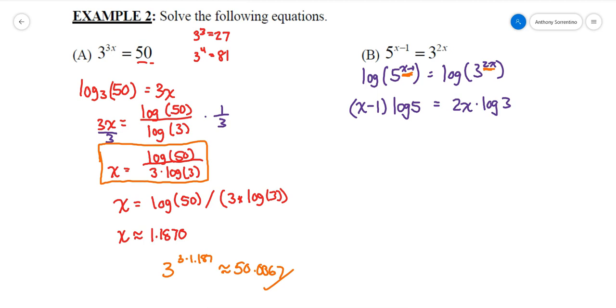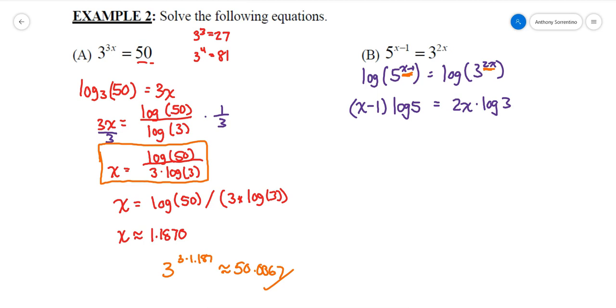Where students have some difficulty with this is, they want to start evaluating and say, okay, the log of 5 is this, the log of 3 is this, and put an approximation in. We're still awfully early in this solution process. If I'm putting numbers in and already rounding to 4 decimal places, then if I have a couple more steps to go, the next step I'm going to have some more stuff that needs to be done, and I'm going to be rounding yet again to 4 decimal places.